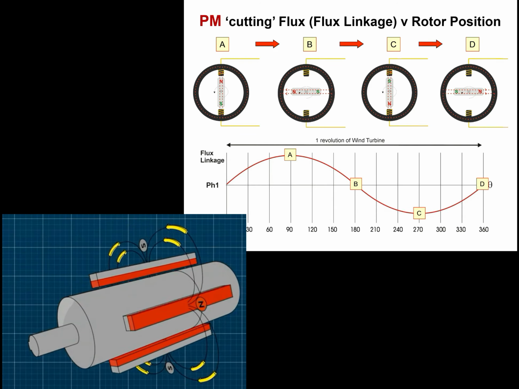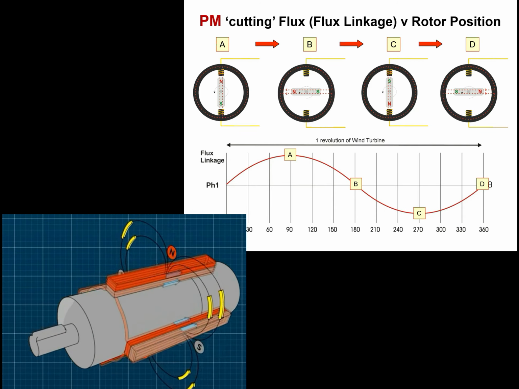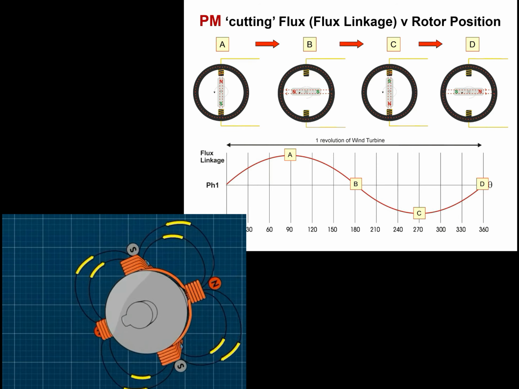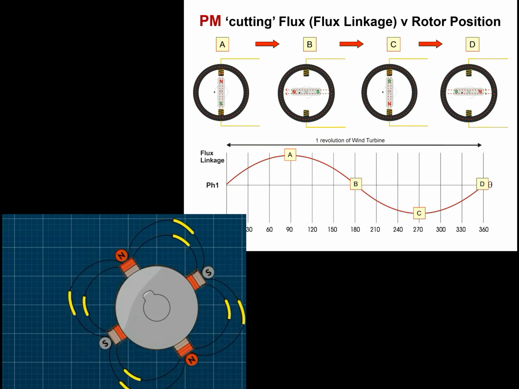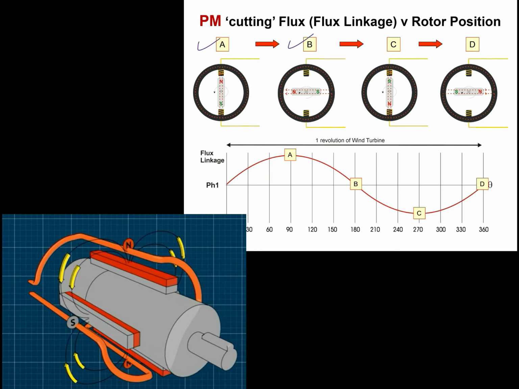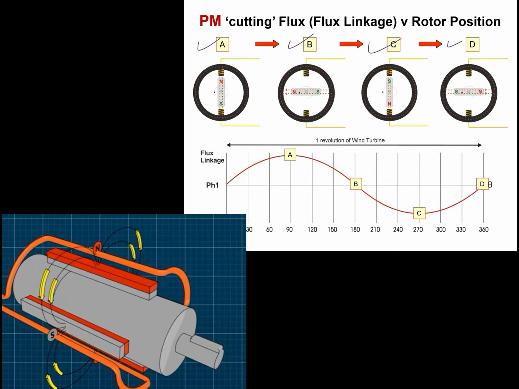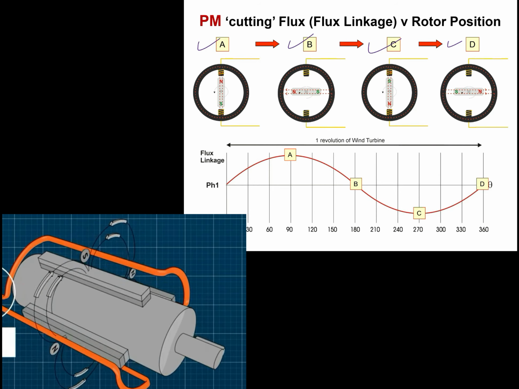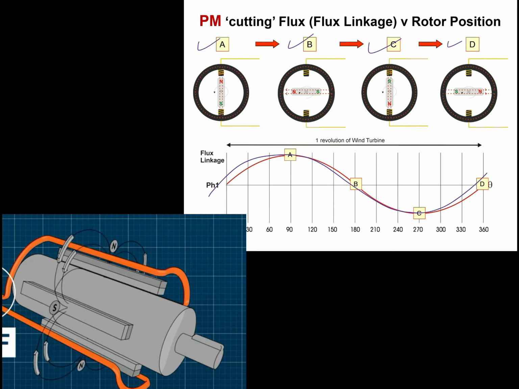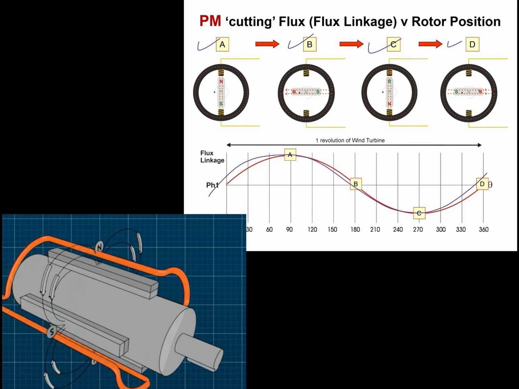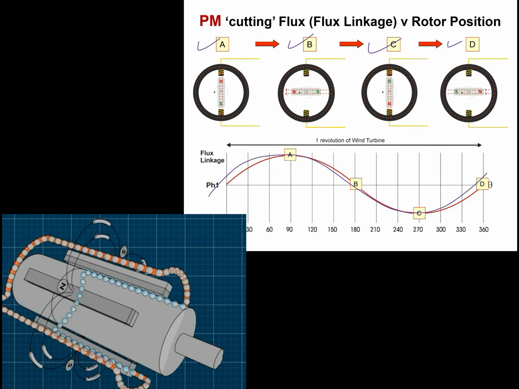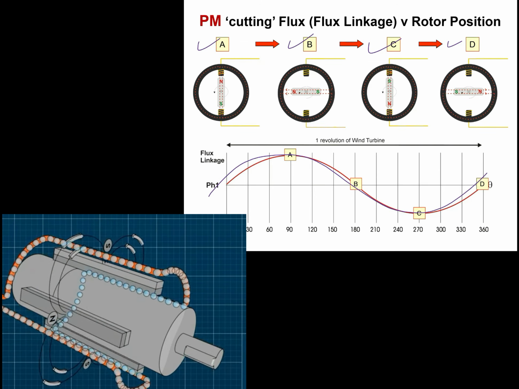And because the permanent magnet is rotating as the rotor is moving, we can see that over one complete revolution, so let's say that the rotor turns from position A to B to C to D, accordingly, the magnetic flux will change phase. So we can see here one full cycle. So this is one revolution of the wind turbine and one full cycle of the change of the flux direction.